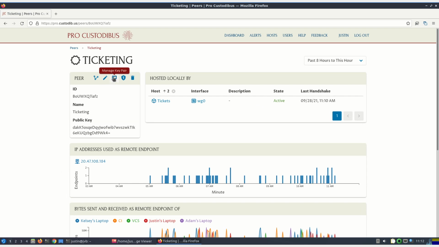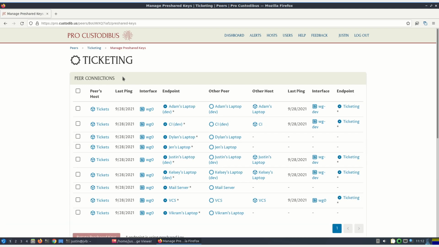And instead of clicking on the Manage Key Pair icon on the Peers panel, I'm going to click on the Manage Pre-Shared Keys icon. And again, you see a similar table to the Manage Key Pair page listing each connection between this ticketing peer and all the other peers that can connect to it.